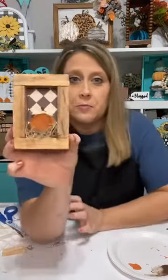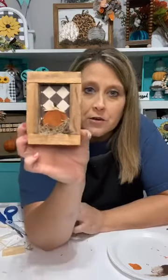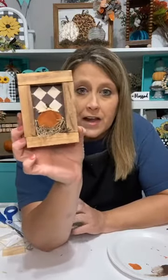Okay, so there's something we can put on our little tray. Isn't it just cute? Or you can set it on your shelf, set it anywhere in your house. But that's just so cute. I mean, just let your mind wander and say, oh, what can I put in that little box? What can I do with that?